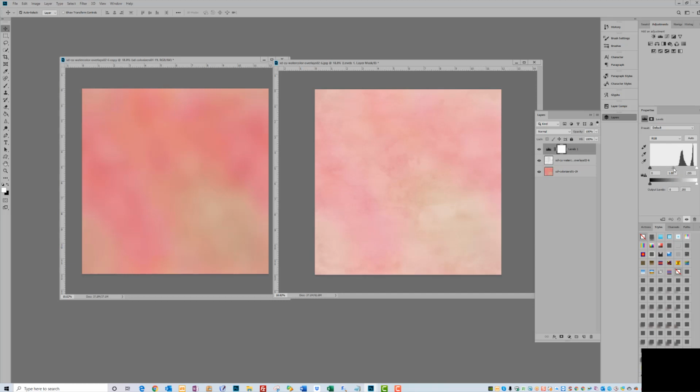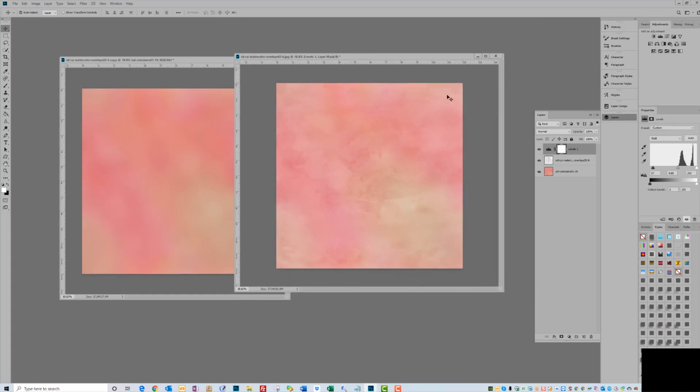I would like it a little bit darker, so I'm going to move the middle slider over, and that's going to adjust the mid-tones. And if I bring the far left slider over, that's going to adjust that black point. So I think I'll pull that over a little bit too. I might even bring this over a little bit more. You can see how I'm moving this around, and you can experiment to what looks best for you. I personally like that look, and I would just go ahead and leave it right there. That's how easy it is.